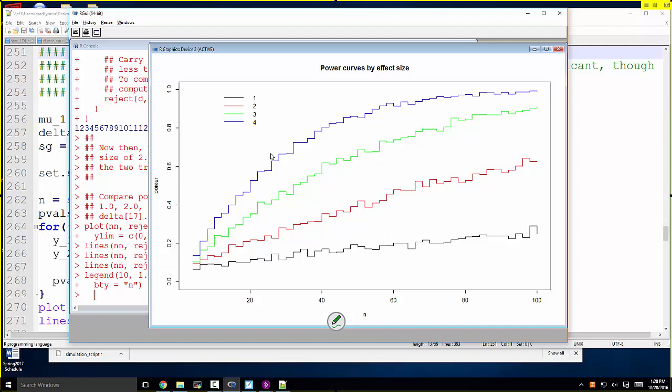But it was an illustration of this issue that even with a really small effect, if you have a big enough sample size, you'll still find a small p-value. So there's arguably a distinction between statistical significance and practical significance.